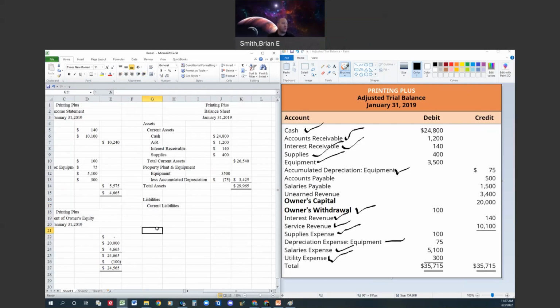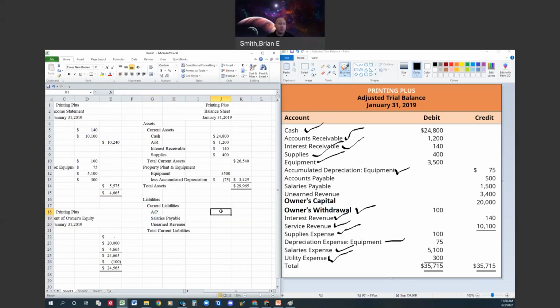So we're going to say total, and we're going to go ahead and indent that. So now we're going to list these current liabilities: accounts payable, salaries payable, and unearned revenue. All of those are current liabilities. Let's list those off individually.